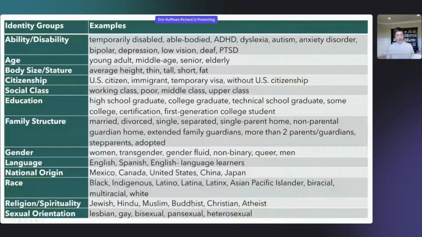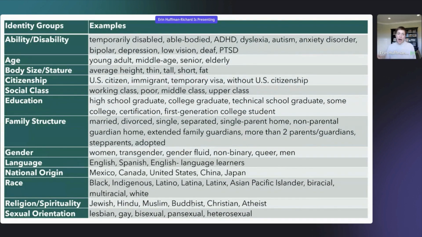So, with that, let's look at some examples of social identities. What I have for you on the screen are examples of social identities. Two words of caution about this list. One, this is not an inclusive list. This is just some social identities, and some examples listed for each. This is by far not an inclusive list of all possible social identities. Also, this list is really US-centric, based around the United States. This may look different if we were somewhere else in the world, in a different country.